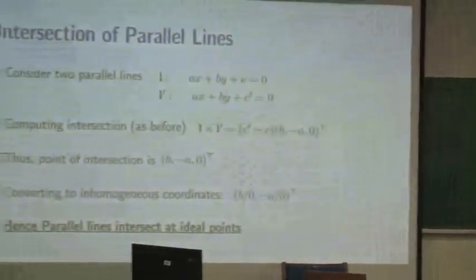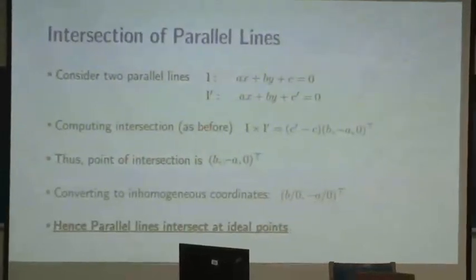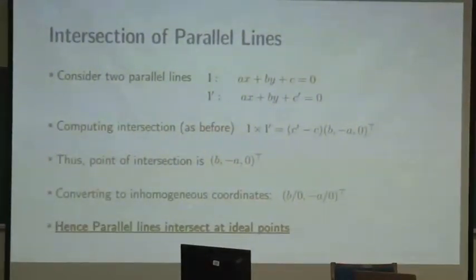All right. So we reach this conclusion that if you agree with this new concept of inhomogeneous coordinates, then parallel lines must intersect at ideal points, which are points at infinity. That's what we knew before also, that parallel lines should not meet. When we said that, it really meant that they should meet at infinity. However, notice that I did not do any special mathematics to reach that conclusion. The way I'm computing the intersection of parallel lines is exactly the same way as I compute the intersection of non-parallel lines. So points at infinity are nothing special in projective mathematics.